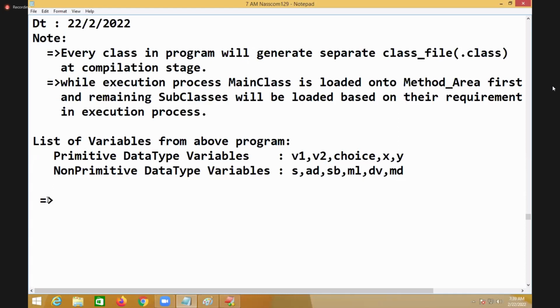V1, V2, choice, X comma Y, S, AD, SB, ML, that is multiplication, division. They are all declared with classes.